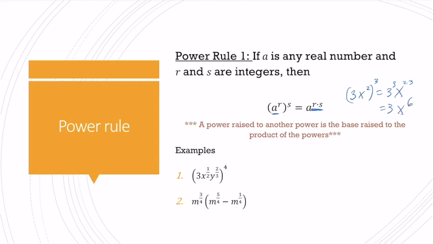Let's take a look at these examples down here. Here, I have 3x to the 1 half y to the 2 thirds raised to the 4th power. So, that's going to give me 3 to the 4th times x to the 1 half times 4 times y to the 2 thirds times 4. I have 3 to the 4th. x to the 1 half times 4 is 4 halves, which is just 2. y to the 2 thirds times 4 gives me y to the 8 thirds.